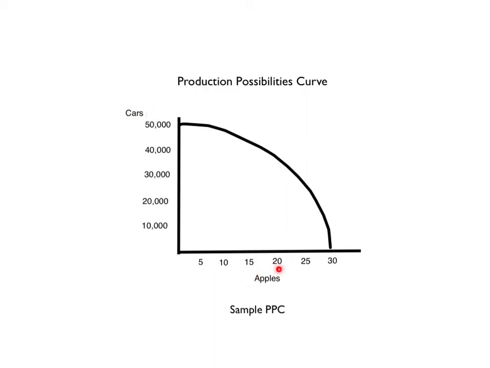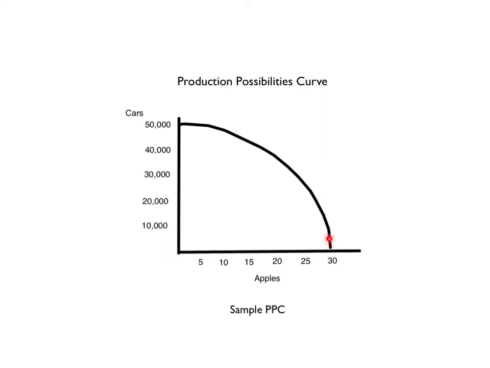So if we only produce cars, according to this curve, we could produce 50,000 cars if we spent all of our resources, all of our land, labor, physical and human capital, all of our factors of production. If we spent them all on cars, we could get 50,000. Or if we spent them all on apples, we could get, let's say, 30 million bushels of apples. I don't know how much we actually produce. But we can't have both. We can't have both this and this, right? And that's what this graph shows. If we're at 50,000 cars, we are at 0 apples. And if we're at 30 million bushels of apples, we're at 0 cars. Or we can have a mix.